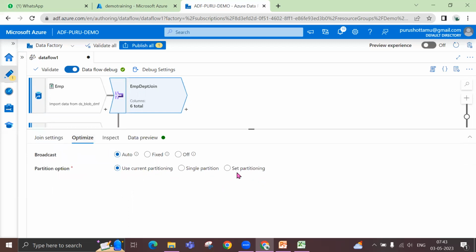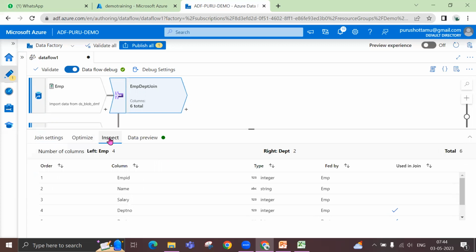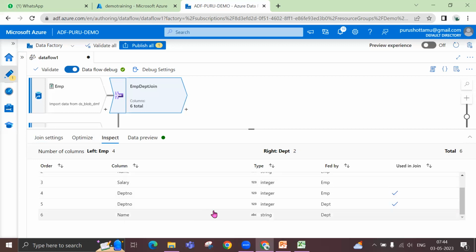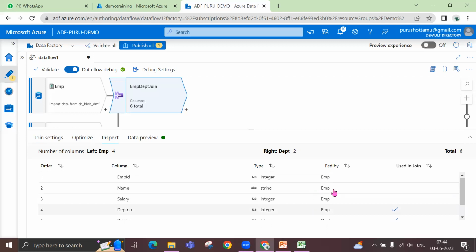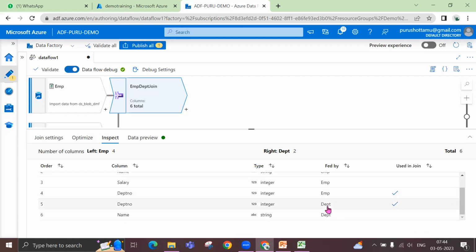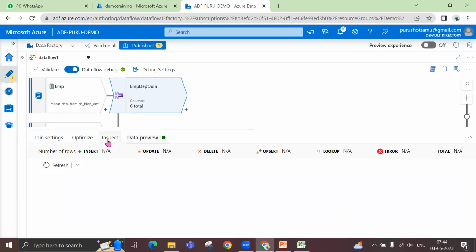You can select the partitions again, but since we can use the same current partitioning, which is by default one, you can see how the data looks. Right, so the data is being combined between these tables. See, this is coming from employee and these two are coming from department, and you can preview the data as well.